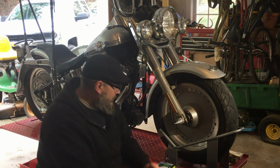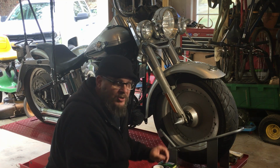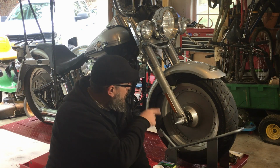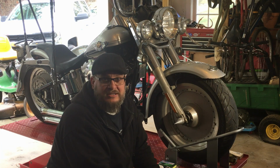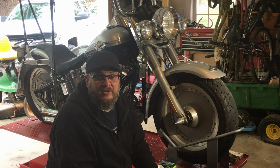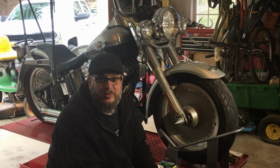So without further ado, let's get started. All right, we're going to open up the Mothers. Probably what I'm going to do is grab a rag, start with a rag first, and try to apply some of the Mothers with it and see if it makes any difference. I did take some before pictures. After we're done, we're going to take some after pictures and put them side by side at the end of the video, so you can see what worked best and how we got to that finished product. Stand by, let me grab a rag.